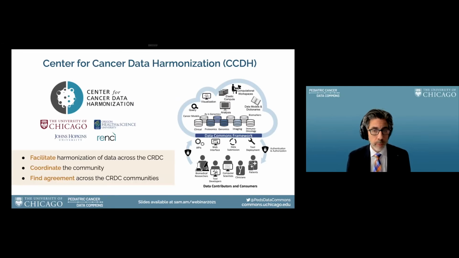One of the ways that we're participating is we're actually leading or co-leading the Center for Cancer Data Harmonization, which is a contract from the NCI, where our group is working with other groups from the institutions listed here to facilitate harmonization across these different groups, to coordinate the community around using these tools and using the data, and to find agreement on standards across these communities. And our group is perfectly positioned to help because we've devoted ourselves to developing these standards and educating the community. So we're very excited about doing this work. It puts us on the national stage in the US to be part of these discussions, and it allows us to take the work that we're doing and integrate it into the national conversation.